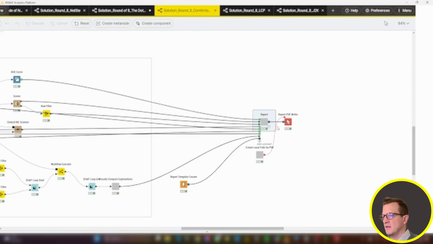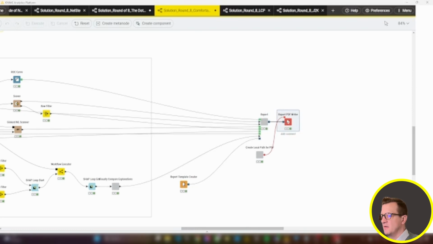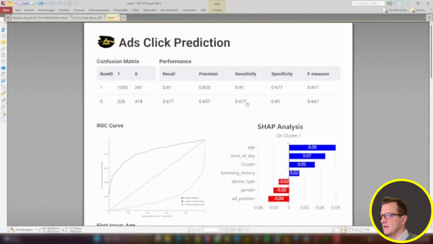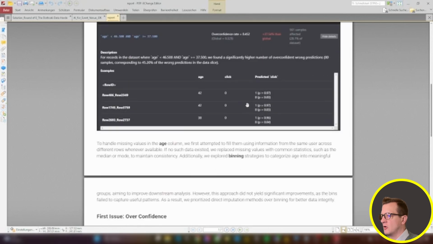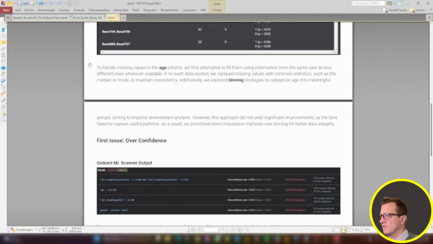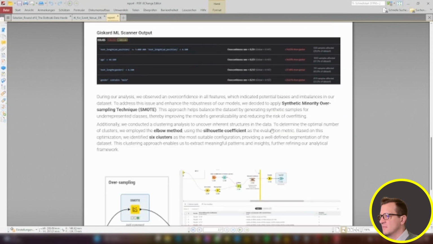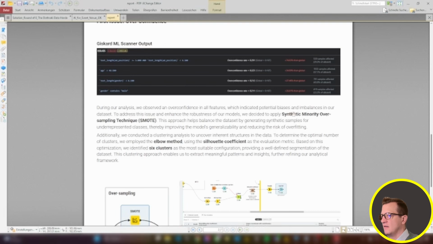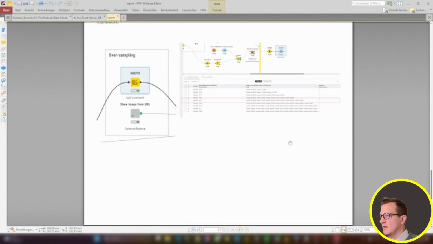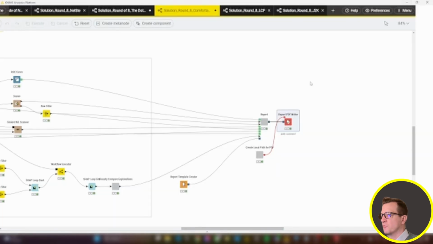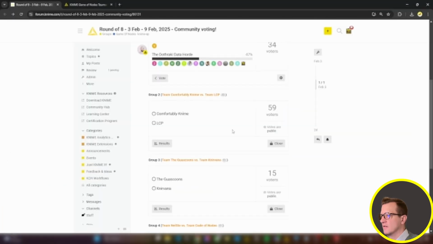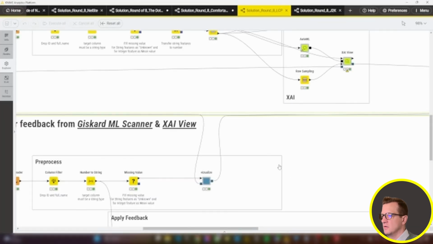And then let's also take a quick look at their report. We open that report. Here it's in PDF version, and it looks almost exactly the same. I mean, a bit of overflow of text in between pages, but that's okay. They formatted in bold the key topics that they wanted to highlight. So that's a job really well done. The team that they were up against was, don't let me lie, Team LCP. So let's take a look at their solution.